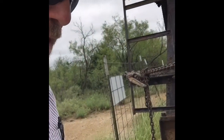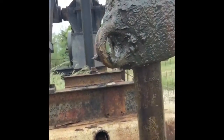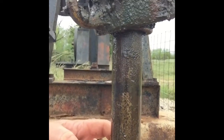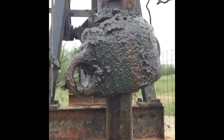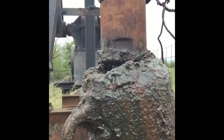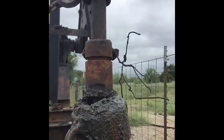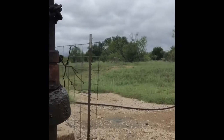Okay, this is what the packing inside the packing gland is going to look like before you screw down the nut, if you get it all back in there and seated where it should be. You can see it's right here at the top of the gland, so that's where you want to be. It'll be kind of tough to get this nut to start back on there, but once you get it started, you just cinch it down a little and run the unit. Make sure it's not going to leak. Be sure to oil your polish rod liner a little, and we'll go from there.